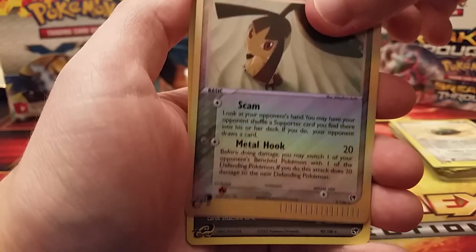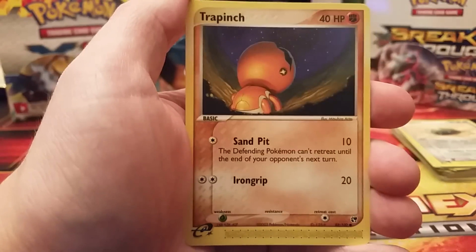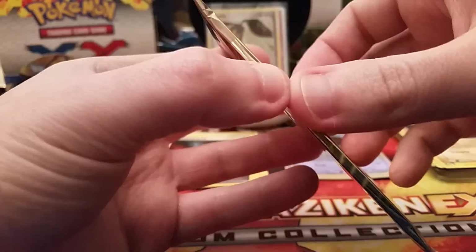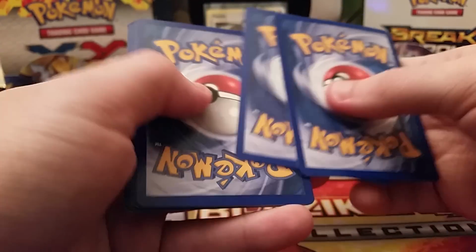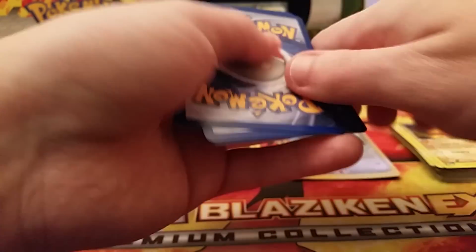Can we go 3 for 3 on rares in this then? We have a Multi-Energy, and the wild card is a Trapinch. So the combo breaker of this pack, but that's okay. 2 rares in a pack is always nice, and especially nice to get that Reverse Holo Mawile when the rare itself was an energy. It's always kind of disappointing to pull an energy card, but thankfully I have a whole box to open, so it's a little less deflating, I guess.